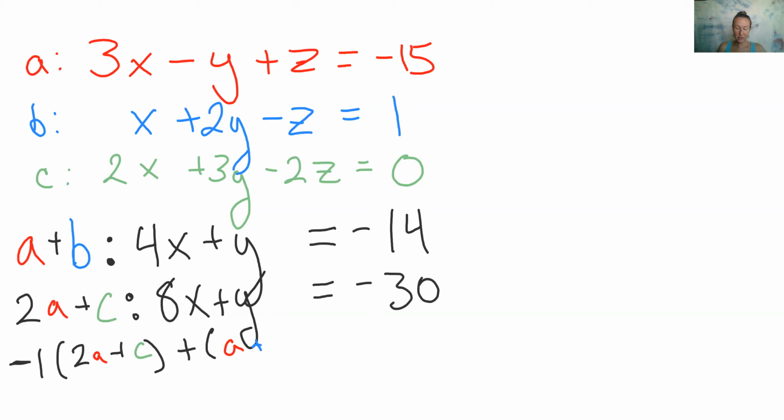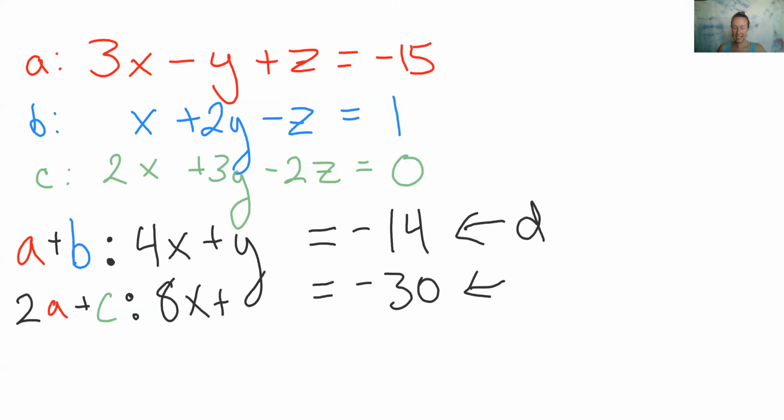And you know what? Instead of doing it like this, here's another technique. We can rename our new equations. Let's call this first guy D, and let's call this guy E. So instead of that complicated new naming, now that we've called these new equations D and E, I'm going to do D minus E. That's what this new equation is, D minus E.